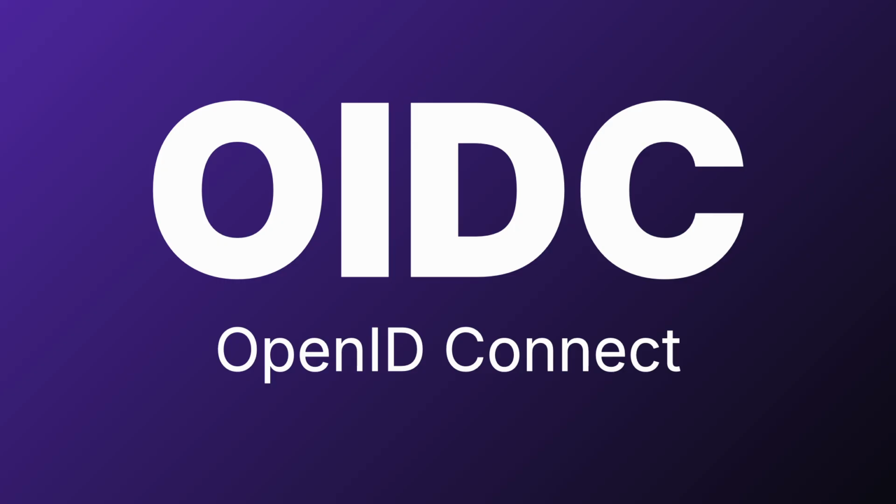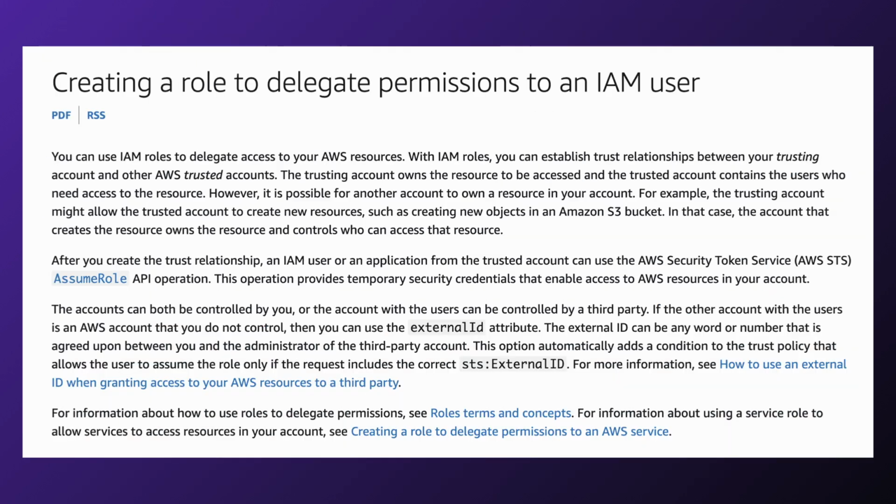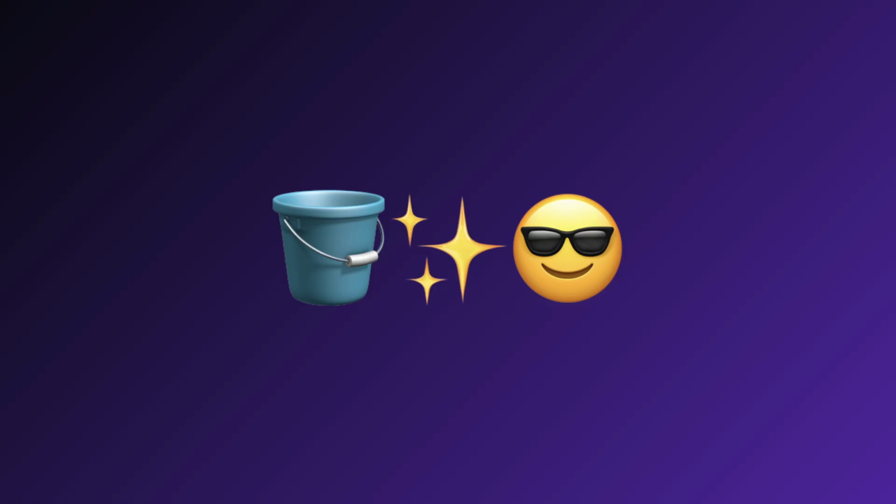Let's get it out of the way. We're going to use OIDC to set up strictly limited trust between AWS and Fly.io. In AWS, we'll add Fly.io as an identity provider in IAM, and it'll give us an ID that we can plug into any IAM role. Also in AWS, we'll create a role, give it access to the S3 bucket with our tokenized cat data, and then attach the identity provider to it. In Fly.io, we'll take the role ARN we got from step 2 and set it as an environment variable in our app. Our machines will now magically have access to the S3 bucket.